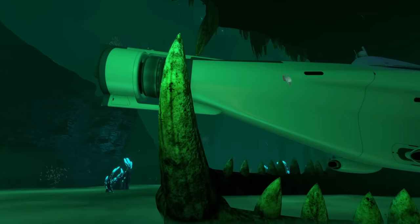As not much is known about what life was like outside the crater, it's not clear what this creature would normally feed on, or if that prey still exists. If the gargantuan leviathan were alive today, it would prey on reefback leviathans for breakfast, ghost leviathans for lunch, sea dragons for dinner, and sea emperors for dessert. It's possible that when gargantuan leviathans roamed the planet, they may have also preyed on the ancient skeleton leviathan that we dug up earlier. There were likely very few gargantuan leviathans around at any given time, with the species having a long lifespan and a low reproduction rate, as it would require a huge amount of food to fuel a beast of this size, and if there were too many gargantuan leviathans, they would quickly hunt their own food source to extinction.